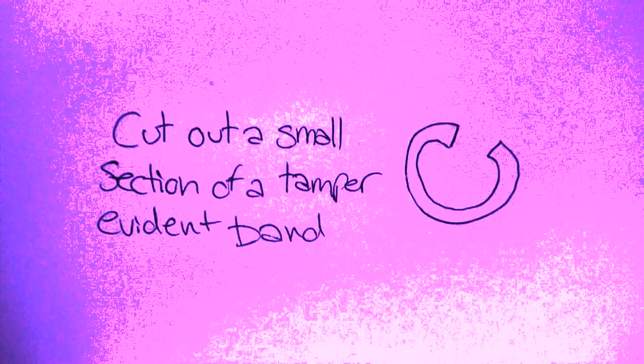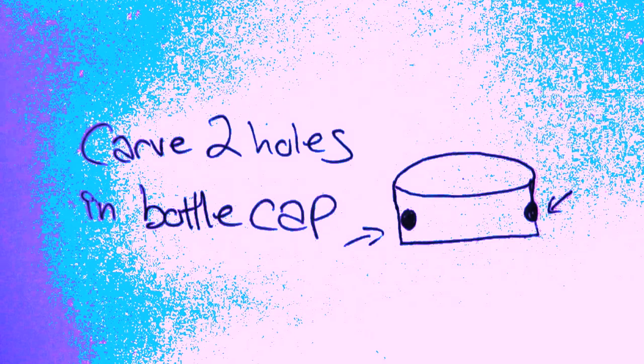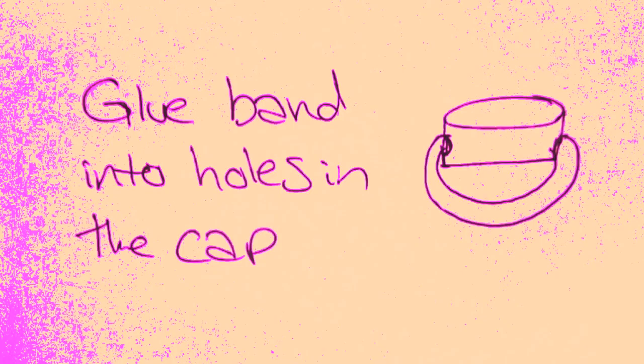For the ring, I cut out a small section of the tamper-evident band, and then I carved two holes in a bottle cap, and then I glued the bands into the holes in the cap.